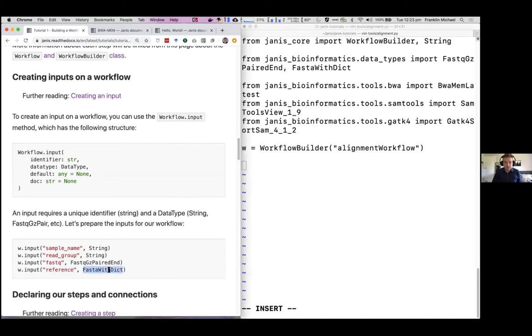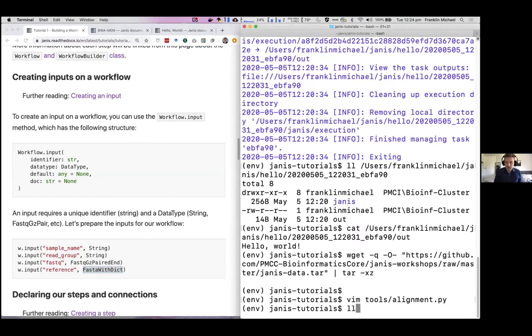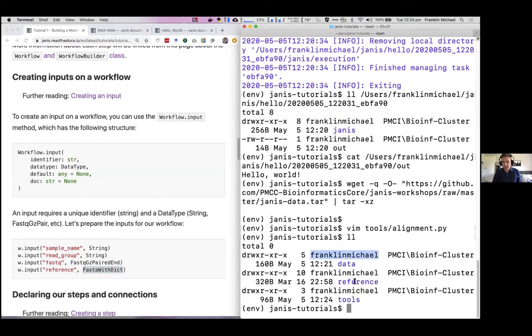Now, Fasta with dict here is our normal Fasta file, but it also contains a number of extra reference things, and we could potentially look at that right now. So inside our directory, we have data and reference, which are our two folders that we downloaded from the workshop.